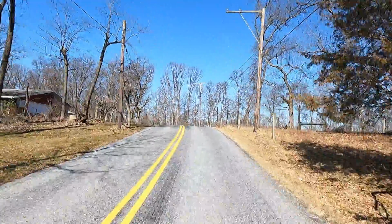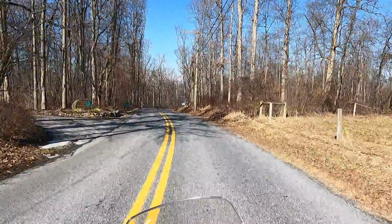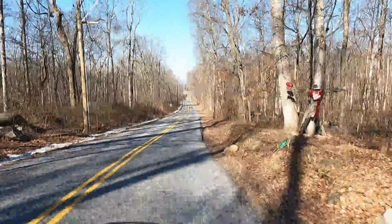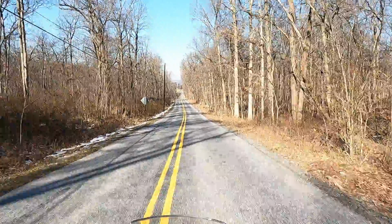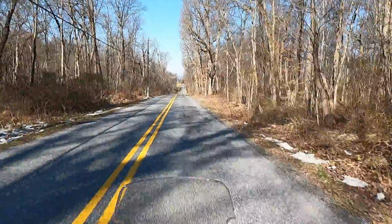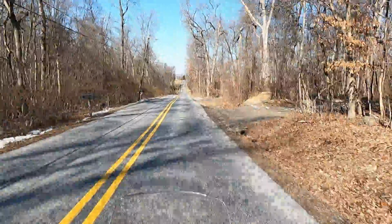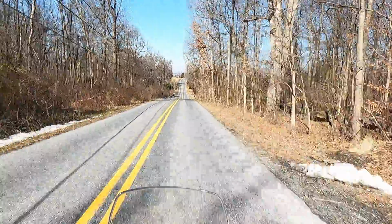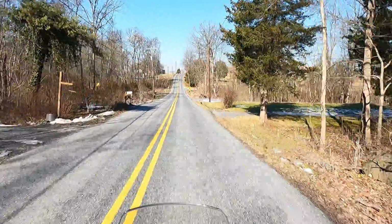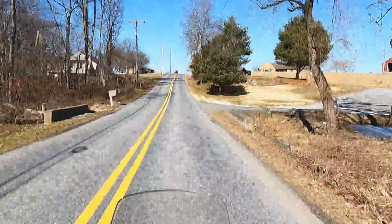And as far as just ease of use, if you're a less experienced rider, the Kawasaki, that 1400 and the manual transmission and everything, can be a little bit intimidating, where this Honda just isn't. It's got the DCT, which is essentially an automatic 6-speed, and you just twist the throttle and go, and the bike worries about the shifting and what gear to be in and all of that.